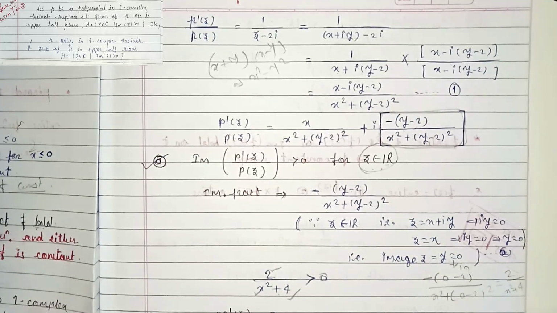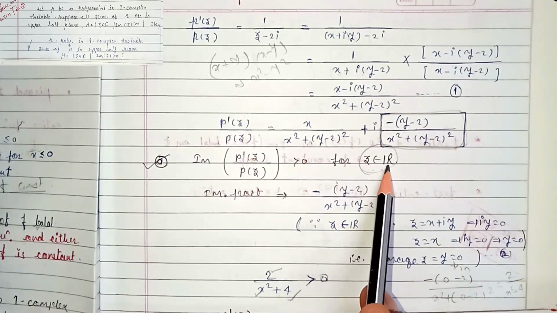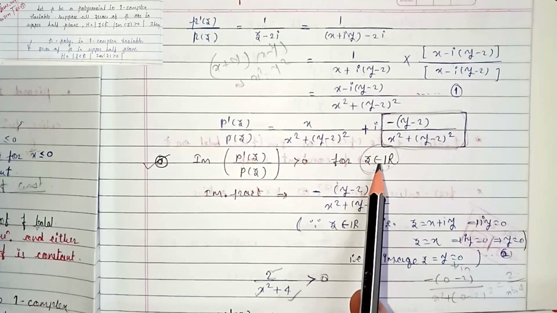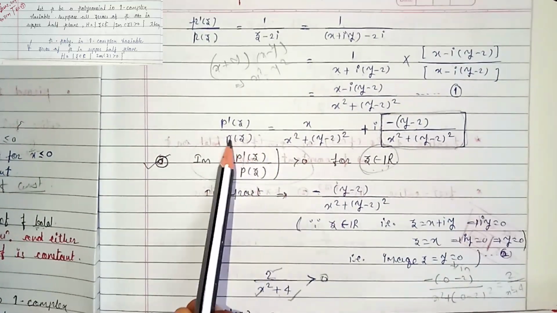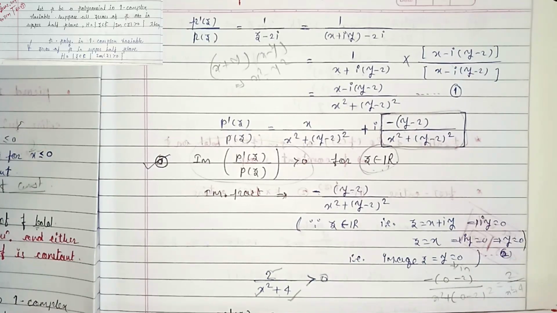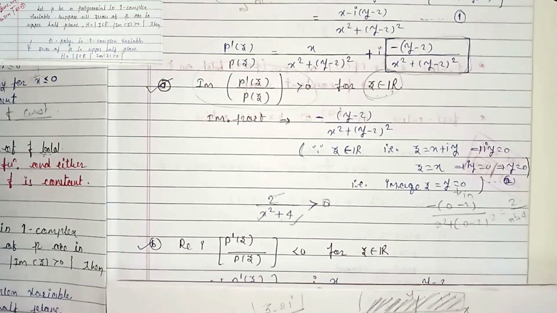So if we consider z from the real numbers, that means the imaginary part there is 0, so our imaginary part is always bigger than 0. It is quite easy, just a little confusing to understand. If you try to understand it two to three times, you can understand it very easily. Now let's move to the other option. I hope you all have understood my first option.